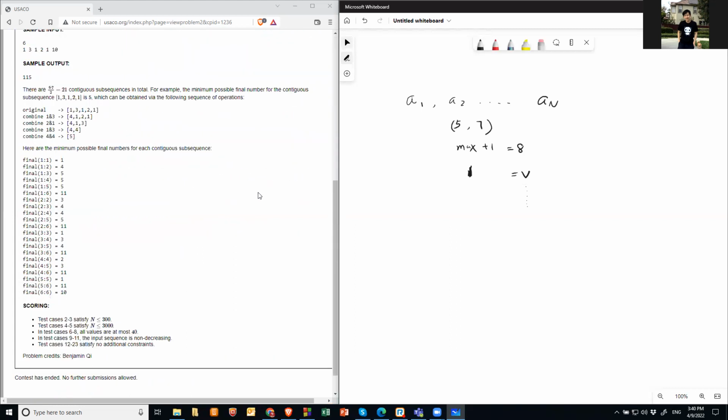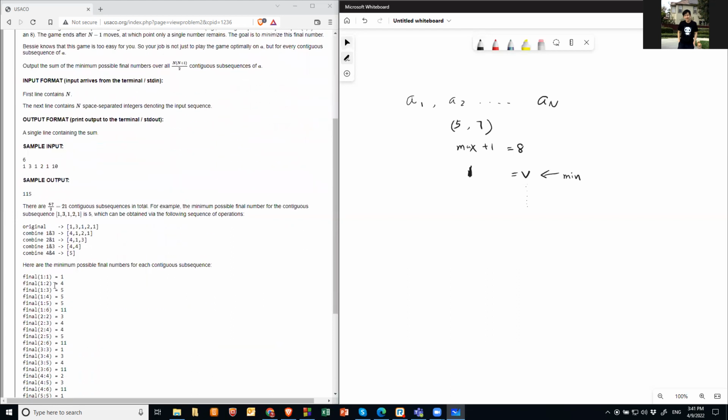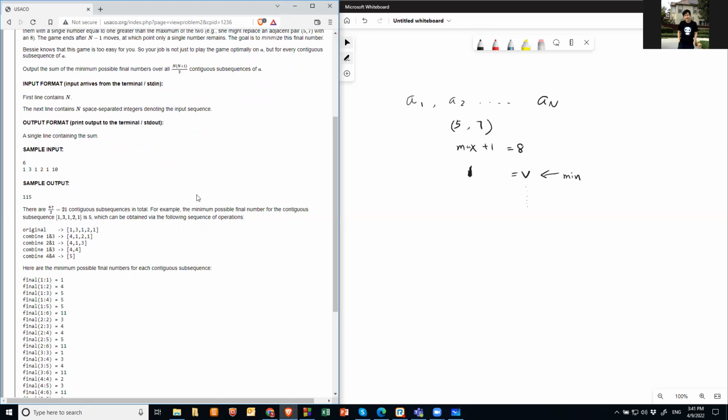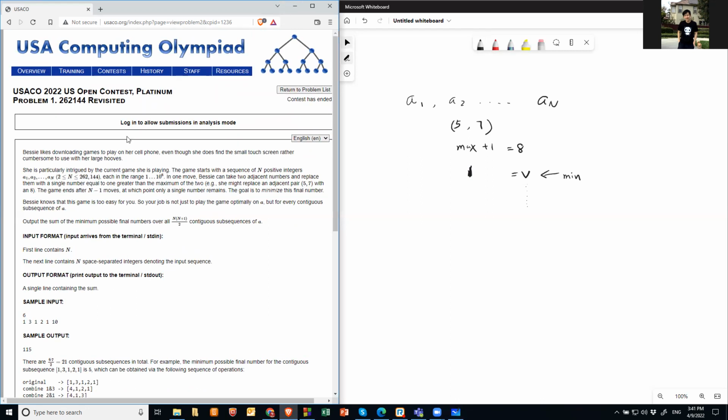Then the V is the minimum of the ways you do all of this together. So there are many different subsets. Here, they give an example. If you look at the subset of 1, 2, the first one, the minimum you can get is 4, because you combine those two to get 3, and you have to add 1, so 4.